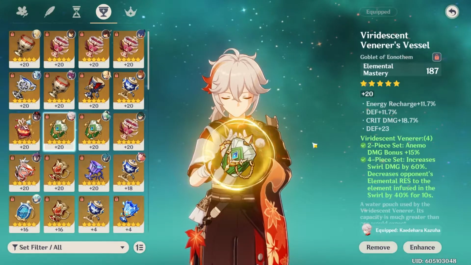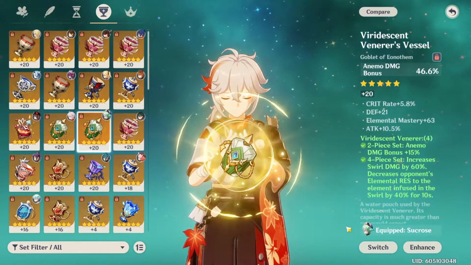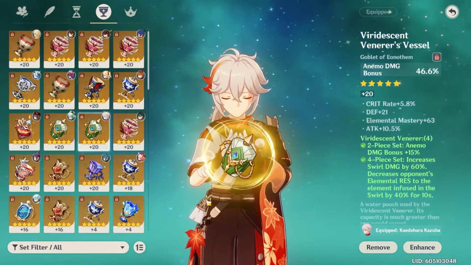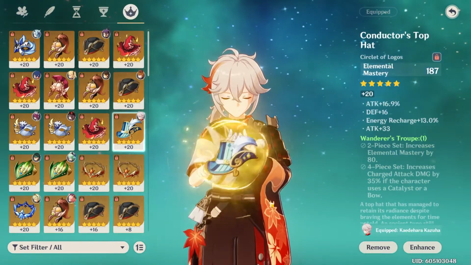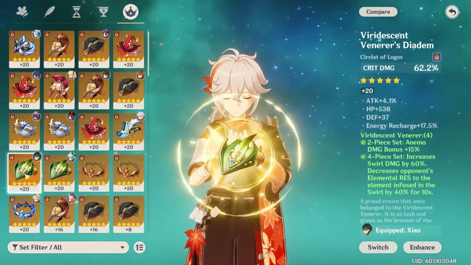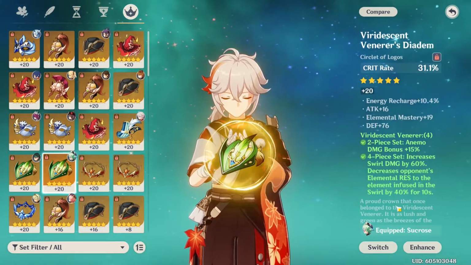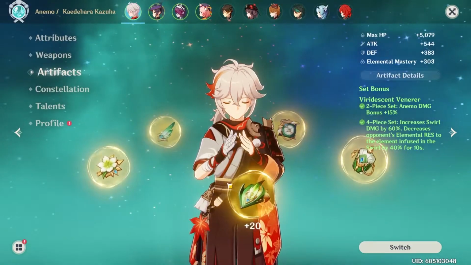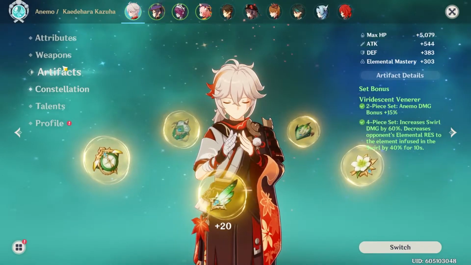So I would not run the elemental mastery goblet though. This is where I will switch. I'll switch to an anemo damage bonus goblet. Preferably you'd like to have some decent stats, with some elemental mastery on the substat, and depending on your weapon, you'll either do crit rate or crit damage. So I will go with crit rate, which is always a safe bet here. And with that, I do have the freedom to choose another piece.